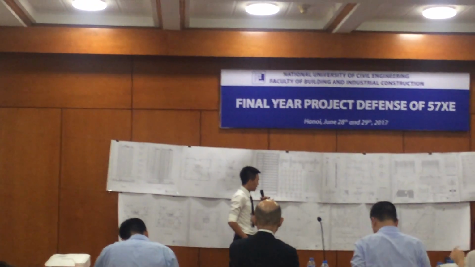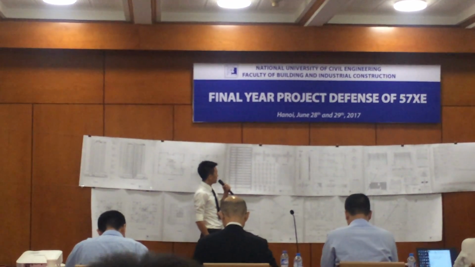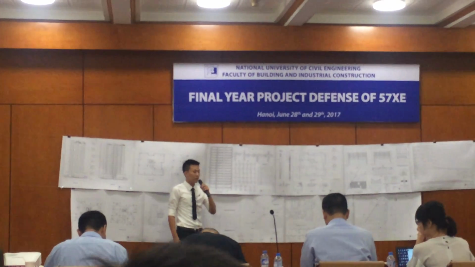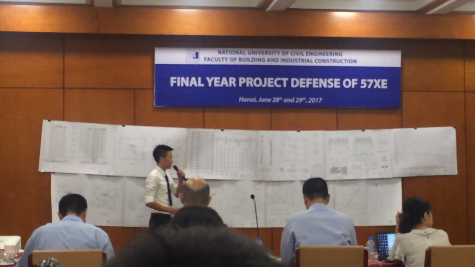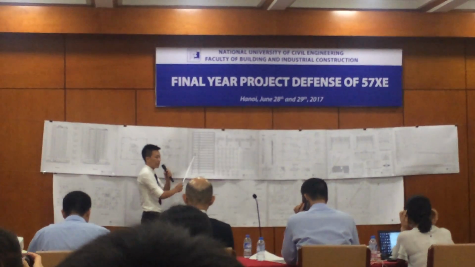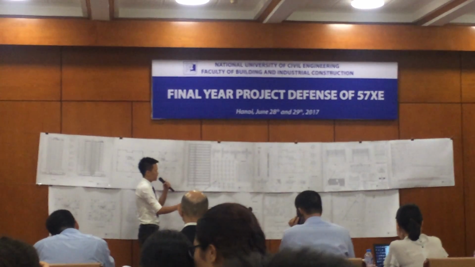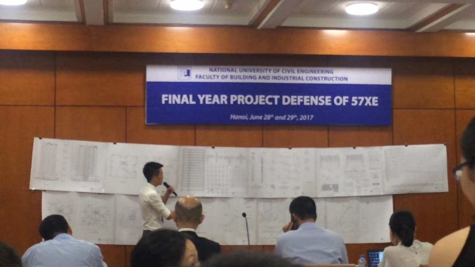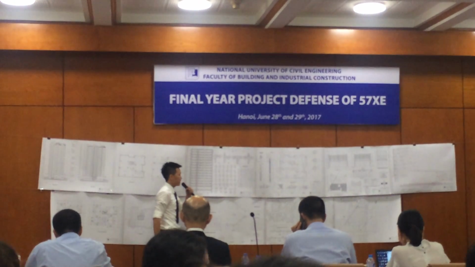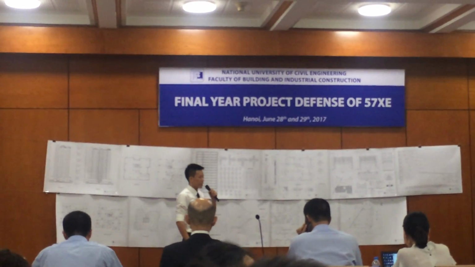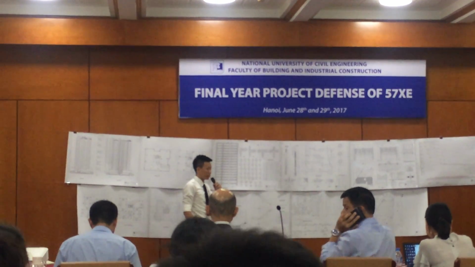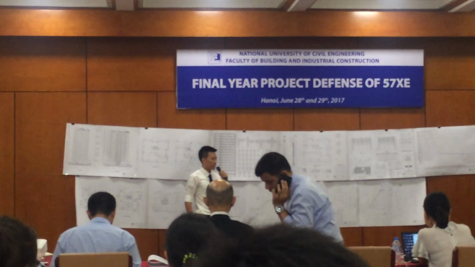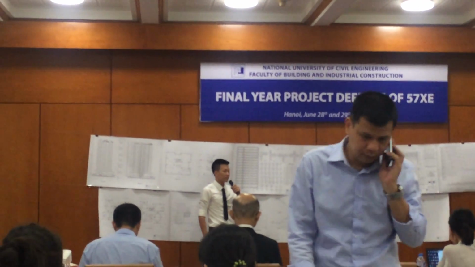After I combine the internal force to find out the critical internal force in all components, I can calculate the reinforcement in frame axis number 2 like this. Here is the detailed drawing of column and beam and the joint. And then based on the scale of this construction, based on the internal force that I calculated in the previous part, I select the bored pile for the foundation structure.